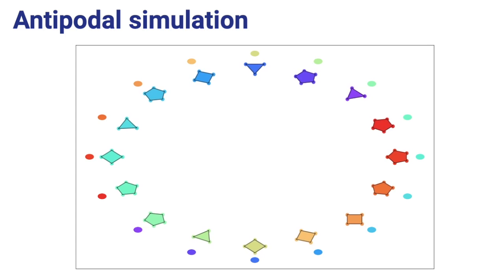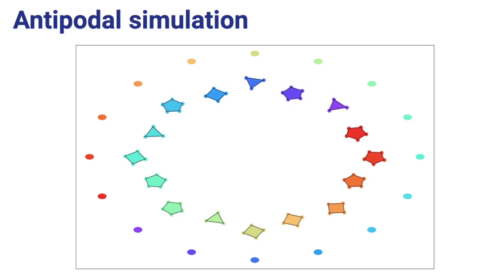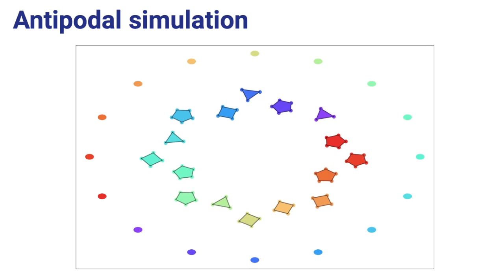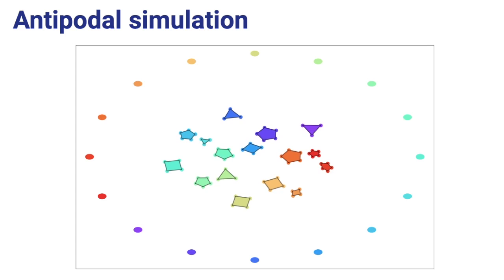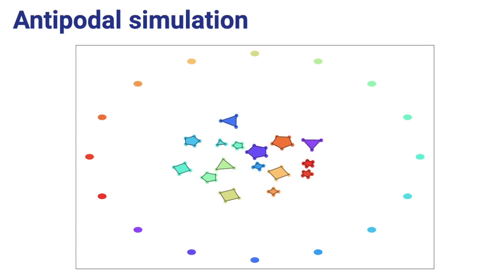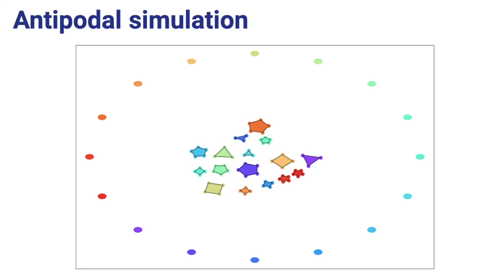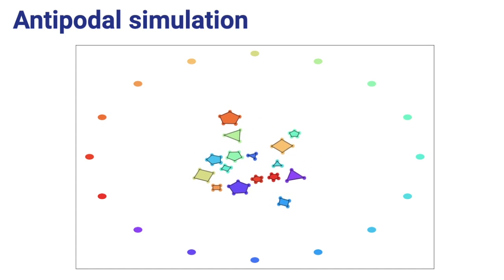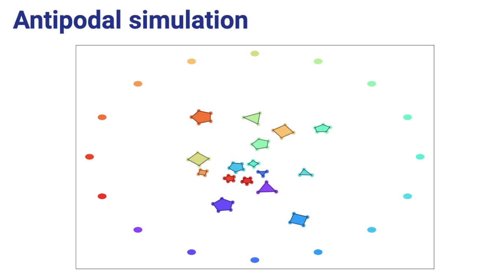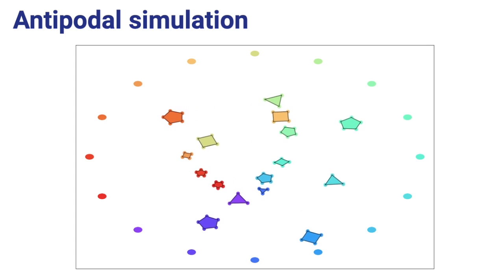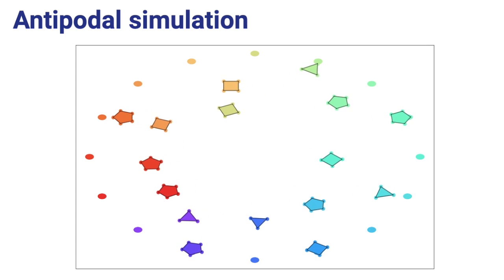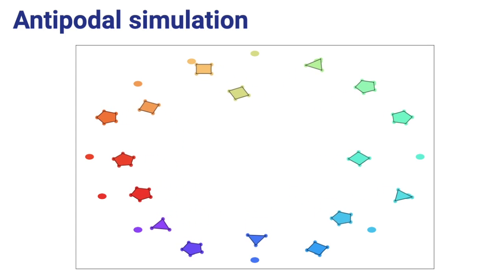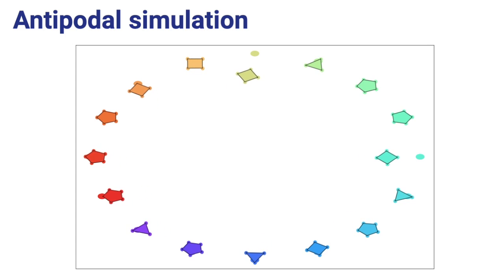Antipodal simulation. In this simulation, we consider 16 formations where each formation has unique deformability limits and each formation has a different number of followers. The formations are located uniformly on a circle, and the formations at antipodal positions are expected to swap positions with each other. In dense cases, the formations deform themselves so that they can squeeze through the narrow spaces. Later, they start expanding themselves and get back to their original sizes. Since the algorithm is decentralized, it scales well with the increase in number of formations.